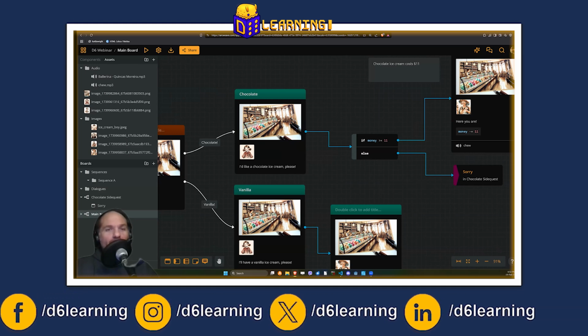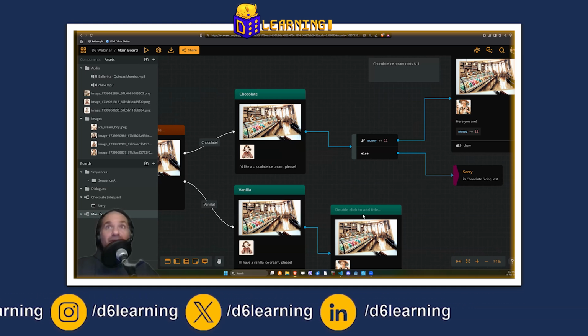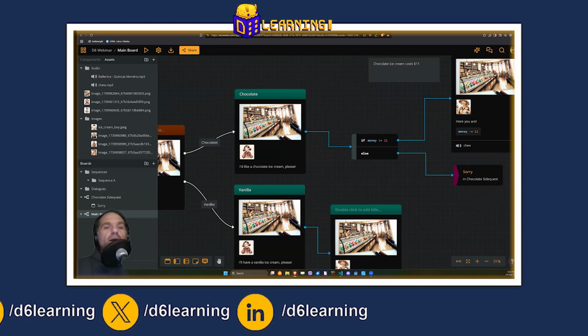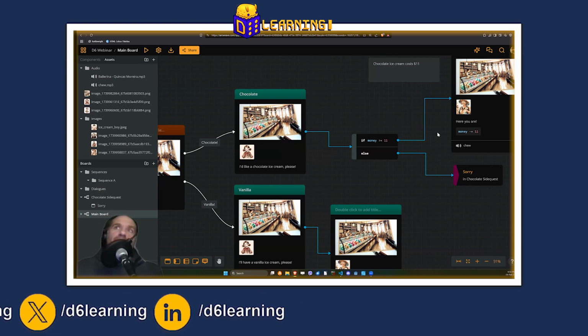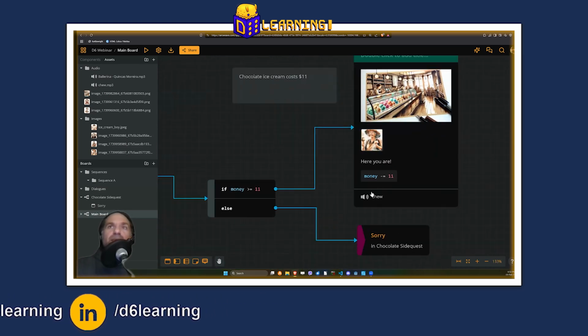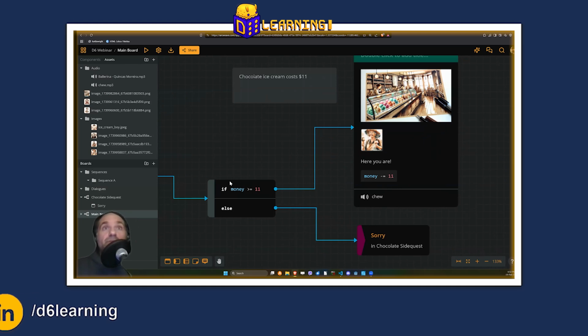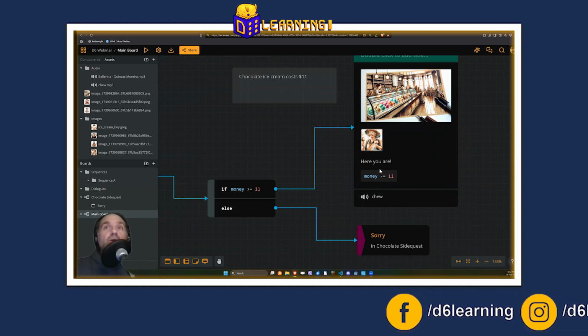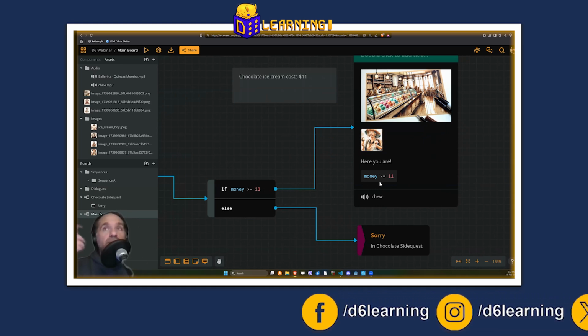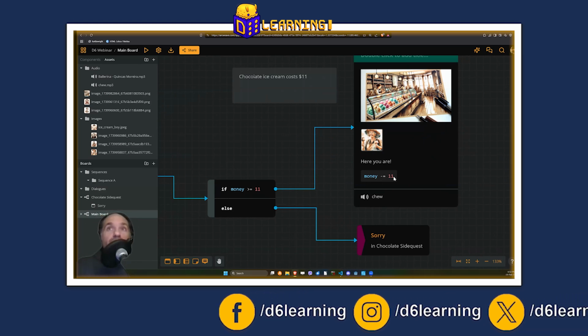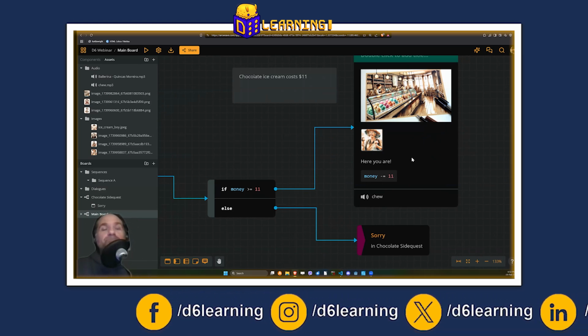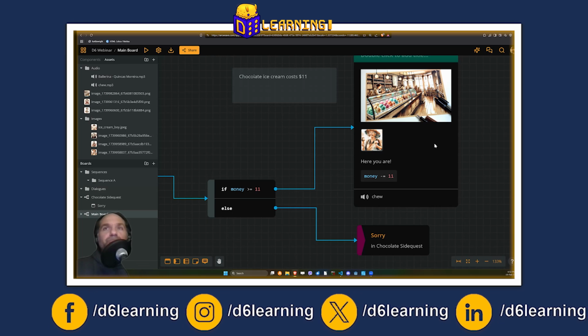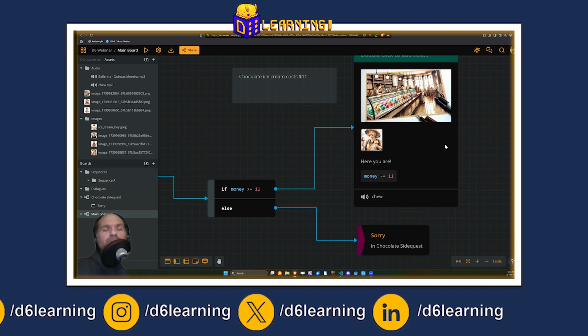So now we've seen the branches, we've seen the if and else, we've seen ArcScript code segments inside an element. So far we've seen ArcScript can happen inside a branch, which is an expression of if something is true, or we've seen ArcScript inside an element, which is basically an assignment. Now I want the money to become minus 11, to be subtracted.